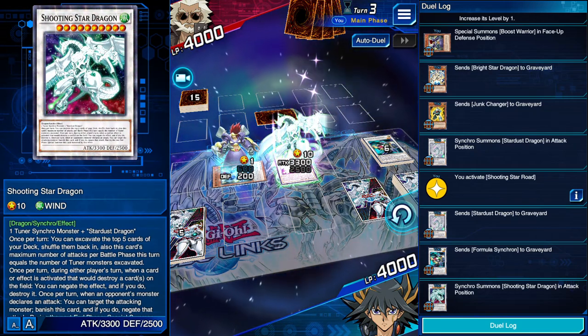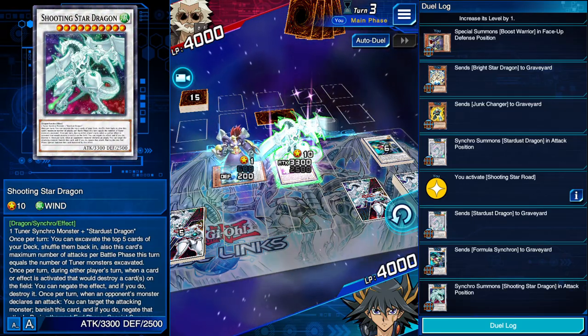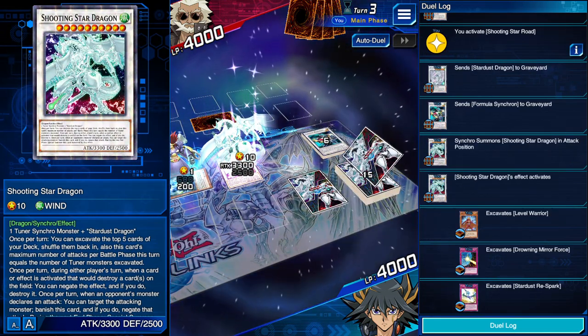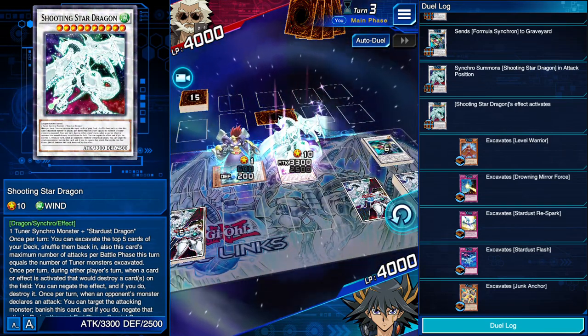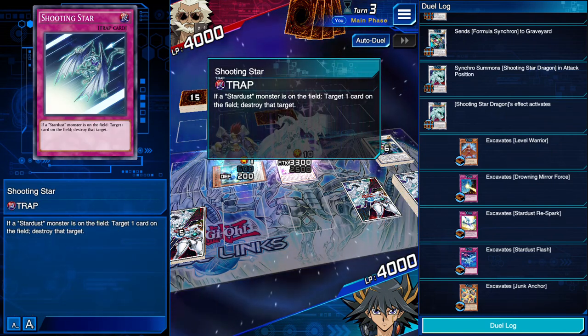Now, if you didn't know, Shooting Star Dragon has a nice little effect that it could trigger, and it excavates the top 5 cards, and for every 2 it excavates, it can attack 1 extra time. But the caveat, if you don't excavate any tuners, guess what it does not get to do? Attack.